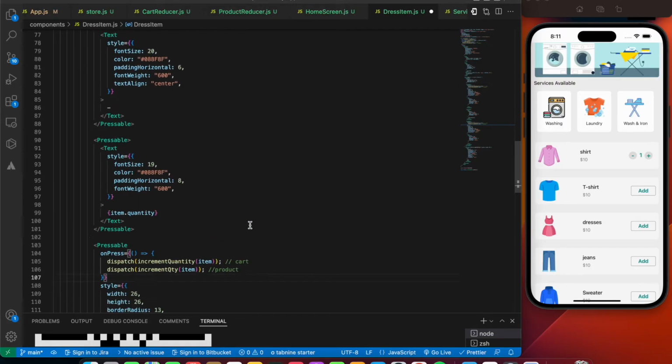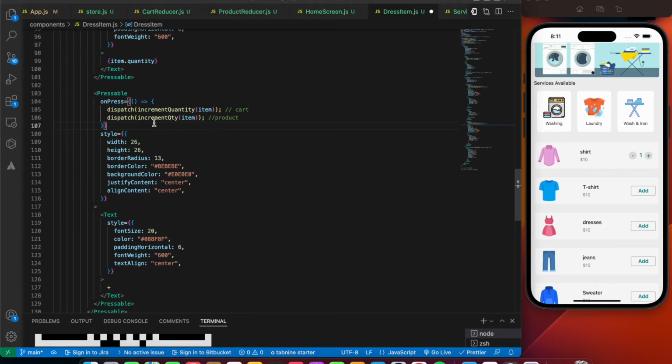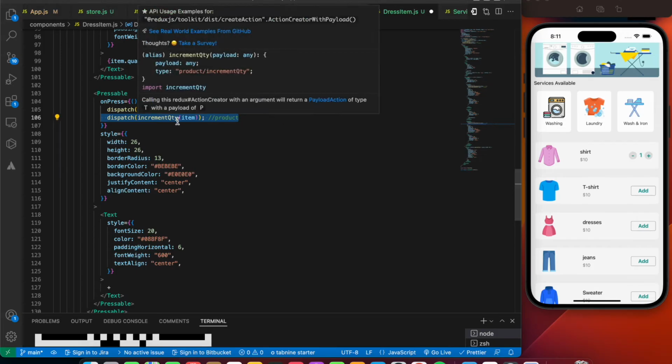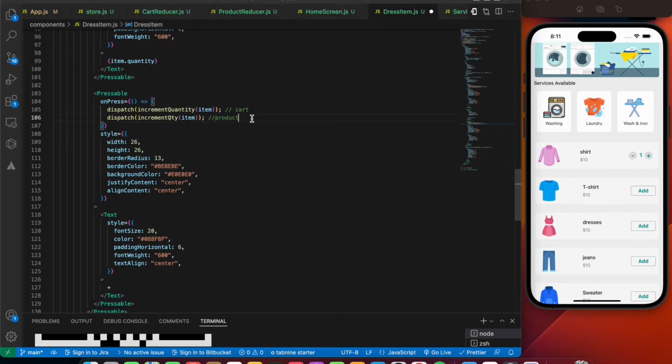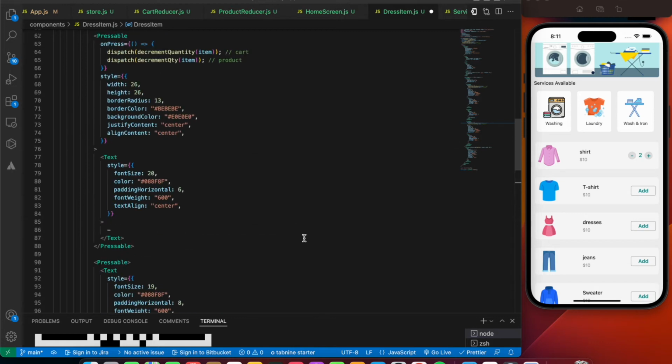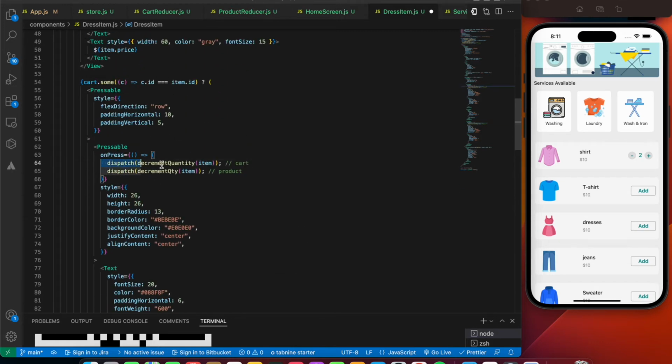Currently if I press on the plus button, you can't see the cart one working because we do not have a cart screen entirely, right? Whereas you can see this working. That means this has to be executed, and the quantity should be increased by 1. So let's give that a try. There you go, the quantity is increasing. Whereas this you can't see because we do not have a cart screen yet, but we are going to implement that in the later part of the video. And again over here, let me just dispatch this item, that is decrement quantity.